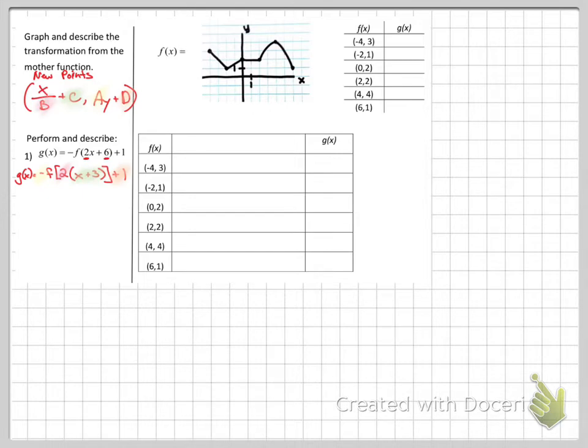Well, if you look at our graph, we should be able to figure out what all of those things are. So over here in our table, we're going to write what we're going to do to get those new points. So it's x divided by b. Well, b is that highlighted 2. It's pink. It's the 2. So we're going to take every x and divide it by 2 from the pink part of my equation. Then it says plus c, but remember it's always opposite. If it's x plus 3 in parentheses, that means we're actually going to subtract 3. From the green, we're going to do the opposite. That'll give me the x values.